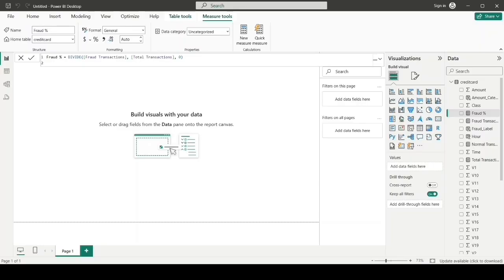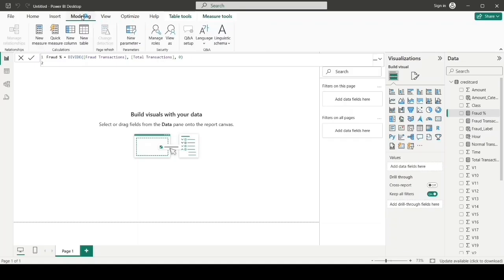So next we are going to create, that is total transaction amount. So for that, again click on modeling, click on new measure, remove this and type this, hit enter key. And next that we are going to create, that is fraud transaction amount.